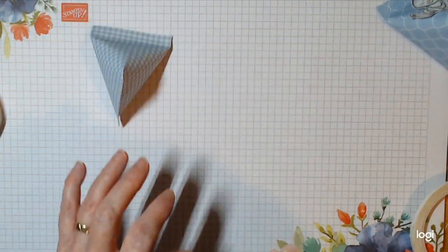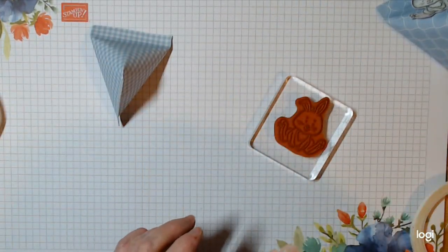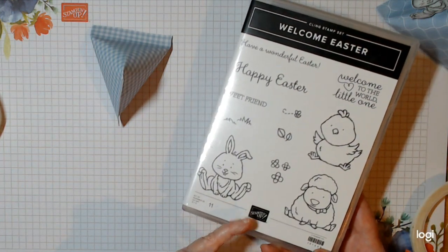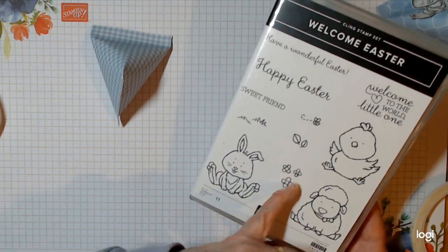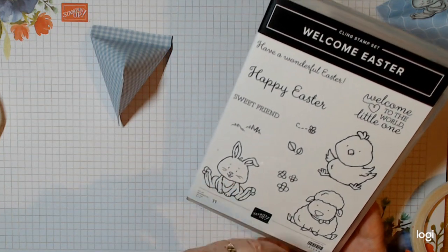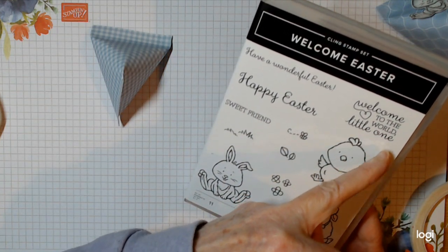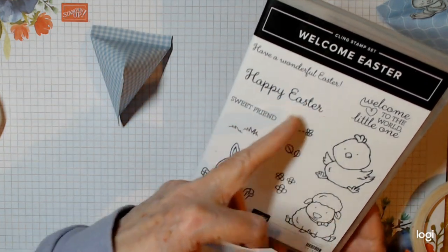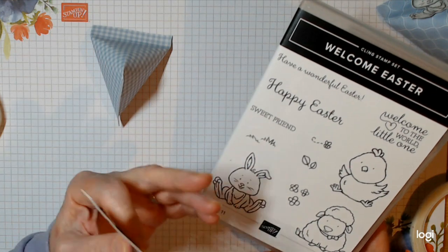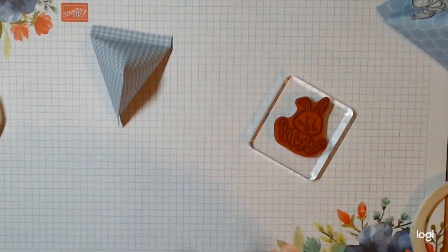So now we want to do our stamping, and the wee stamp that I'm going to use is from this lovely wee set called Welcome Easter. As soon as I saw it, I knew I really wanted it. I love the wee tiny flowers, the wee chick, a lamb, and the rabbit, of course. It's also perfect for wee babies. Welcome to the world, little one. Have a wonderful Easter, happy Easter, and sweet friend. And even wee grass tufts, which is lovely when you're making like an inky card.